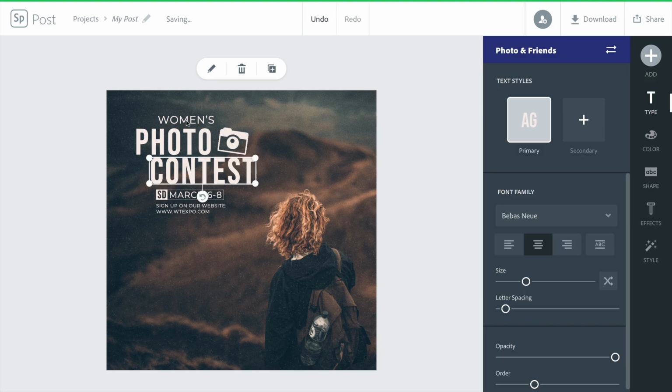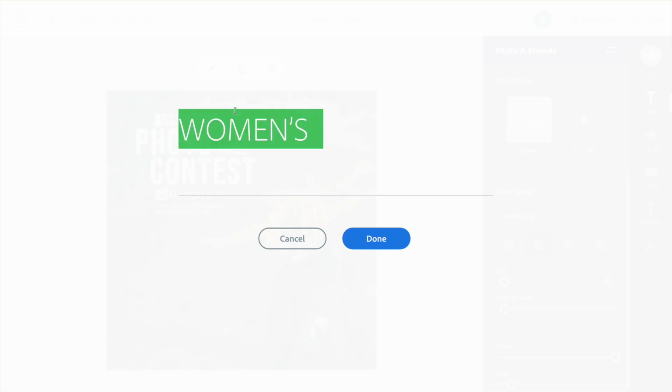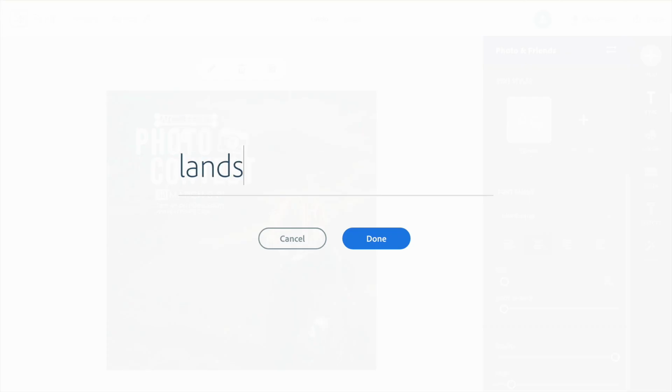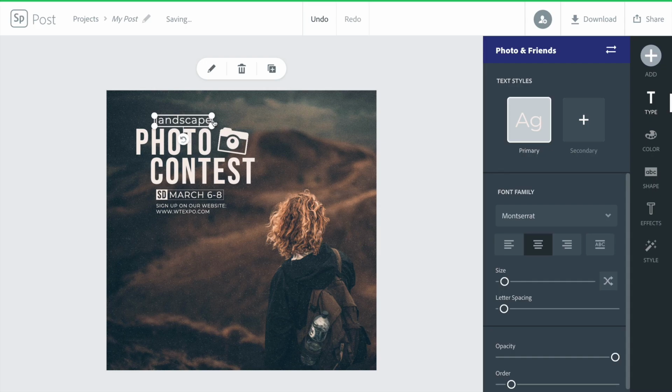But let's start here. We're going to change this to landscape. And you can see here now it is lowercase, so we're going to capitalize this by clicking this capitalize button. You can change the size over here with these sliders, or you can just grab the corners and make it bigger or smaller.